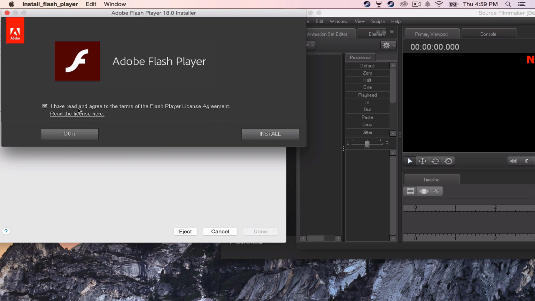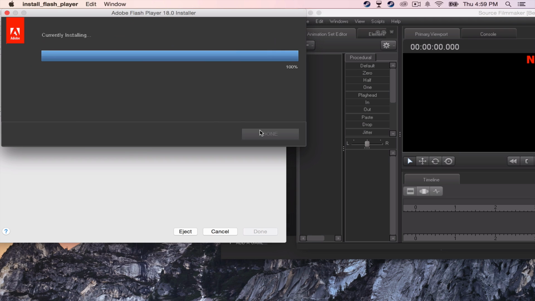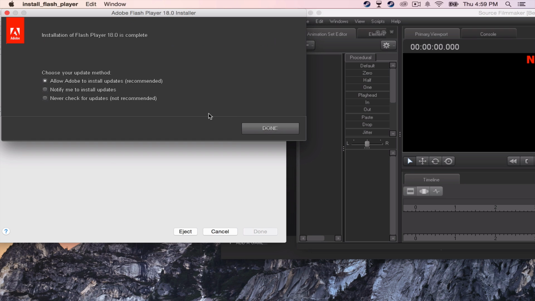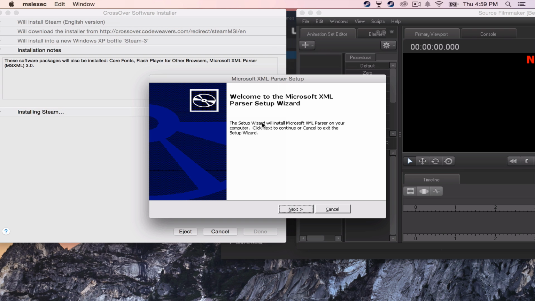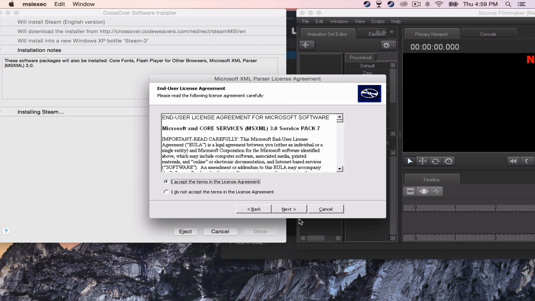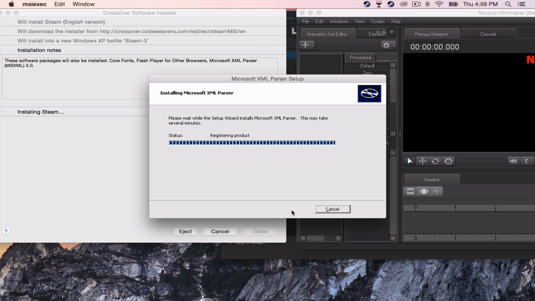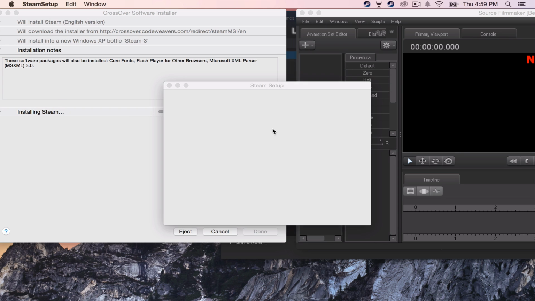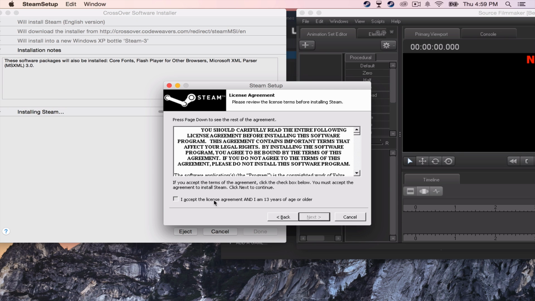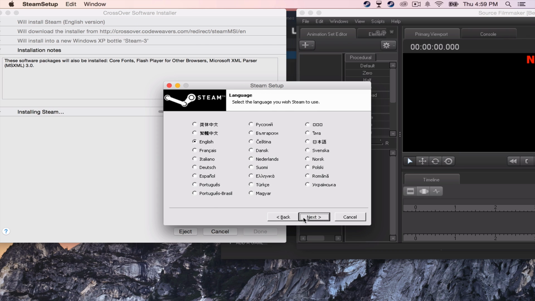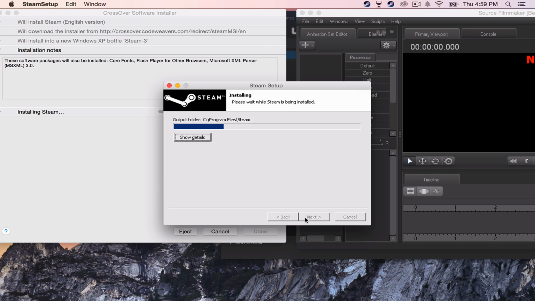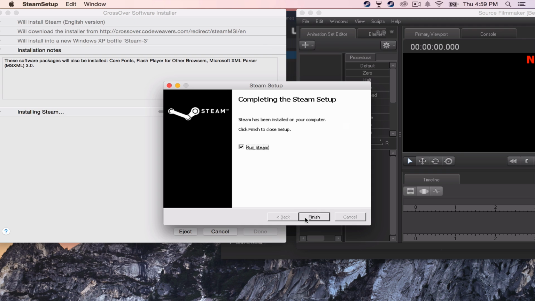So you need to get this. The really cool thing about this program is that without it, you would have to download all this stuff by yourself. So just click next, Microsoft, next, accept, next. You could skip that, install, finish, then next, finally, Steam, install, alright, program Steam, yes, alright, let's go. Run Steam.